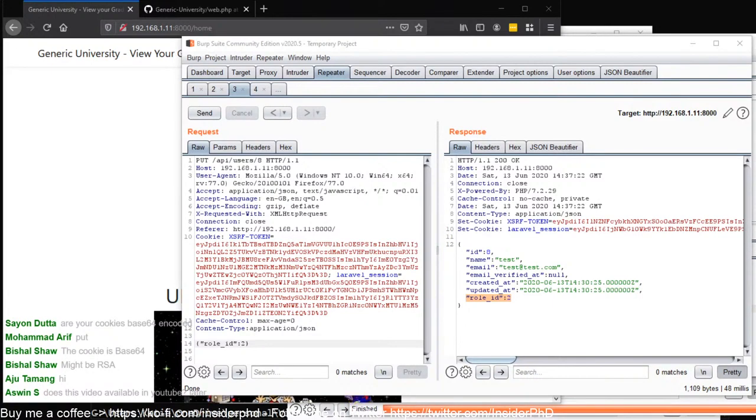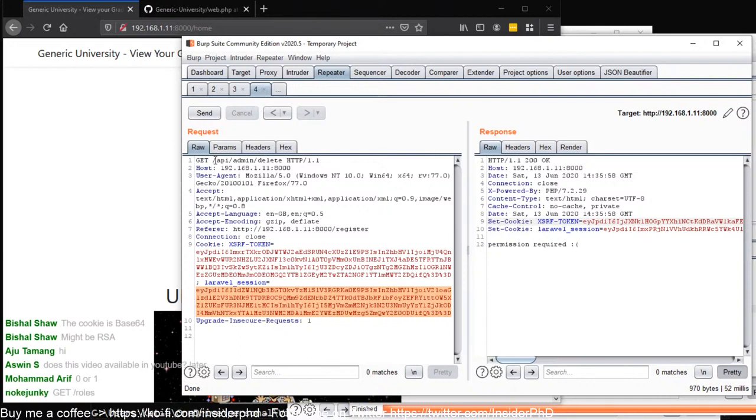Yeah, Note Junkie is correct. The best way to check this is going to be API roles and see what's in there.